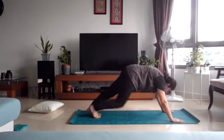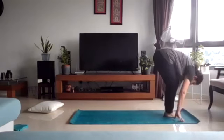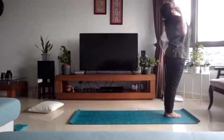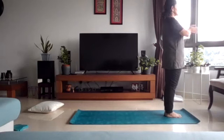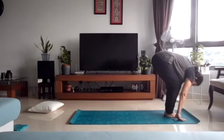Inhale, the left leg forward. Exhale, the right. Stretch up. Inhale, arch back, look up. Exhale, release. Next round. Inhale and exhale, palms to the chest. Inhale, arms apart, back. Exhale, stretch forward and down.